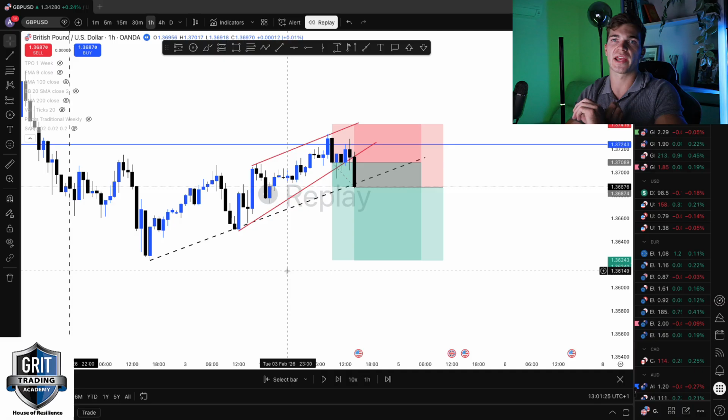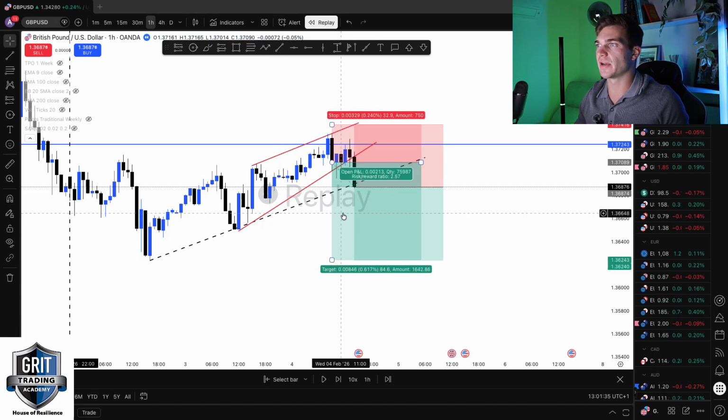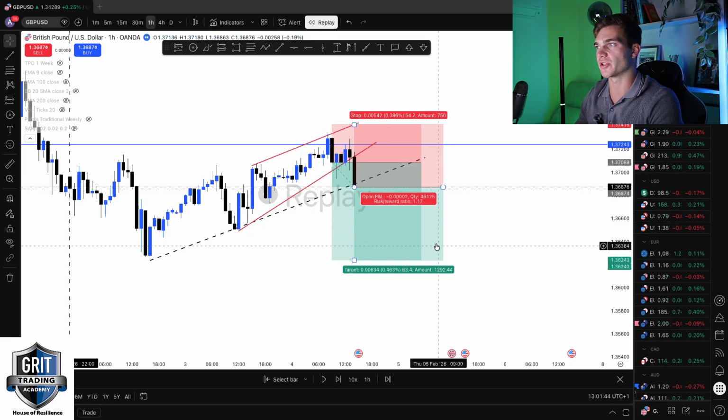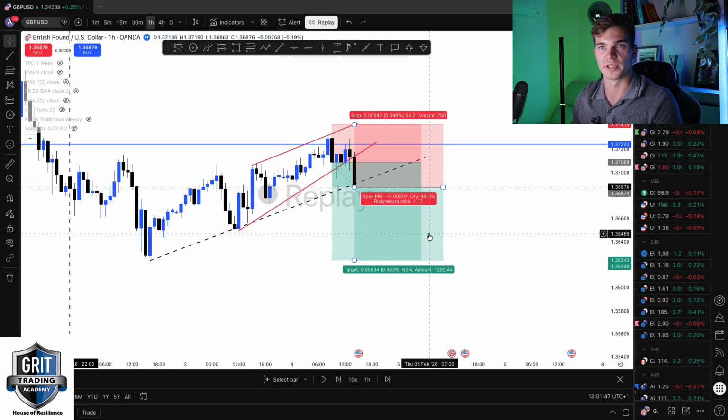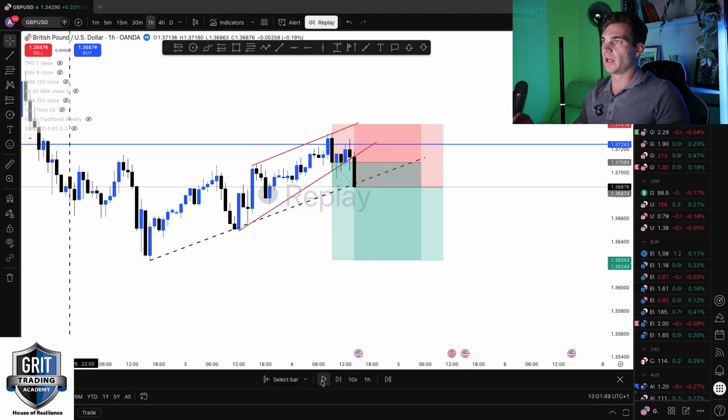If you wait for the break of a price pattern or the break of a counter trend line, you're going to have a higher win rate, but your risk to reward is not going to be so good. So you can see on the first entry, just from going from the candlestick pattern, we've got a 2.57 risk to reward, where waiting for the price pattern or the counter trend line, we've only got a 1.17 risk to reward. So choosing how aggressive you want to be is very, very important.